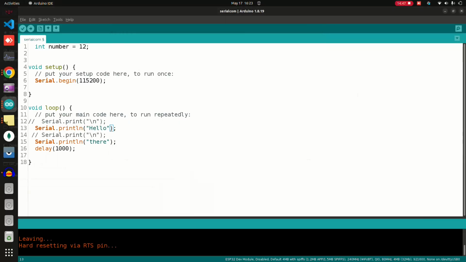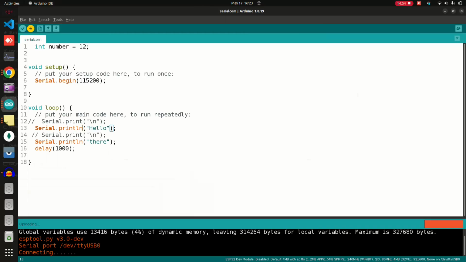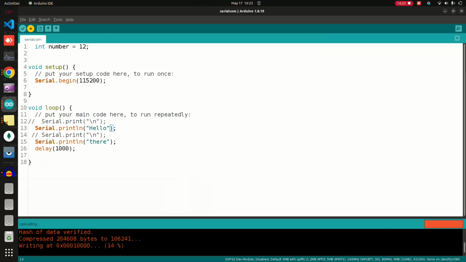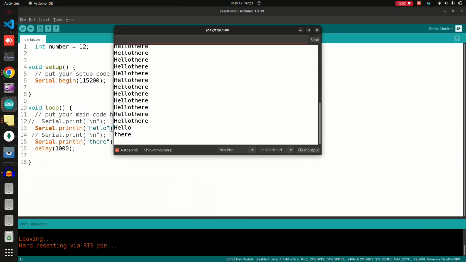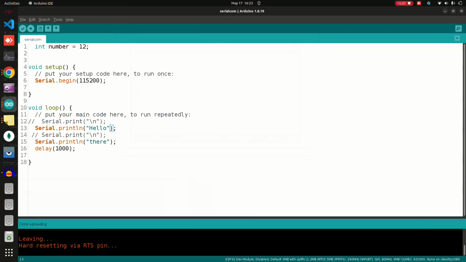So if you do an ln here, okay, it's loading. See, it's the same as the one we did before.